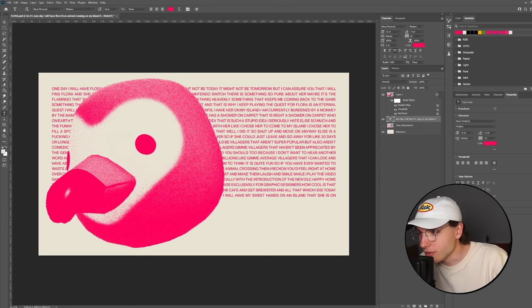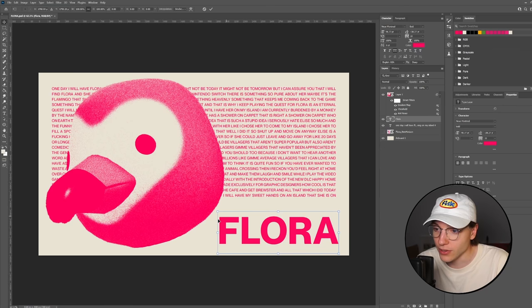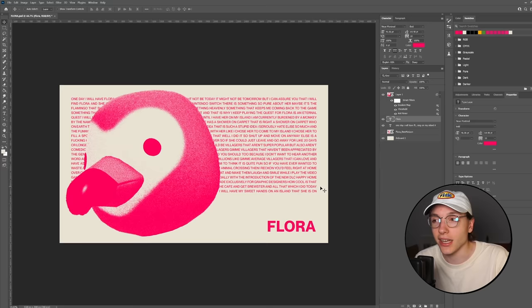So we'll add a new bit of text down here at the bottom. This one's just going to say Flora. And we might just chuck this either in a Noia Montreal bold, or we might do it in a script font. So here's what it looks like if we were to do it in a nice bold font, which looks pretty nice, kind of what you would expect for a design like this.